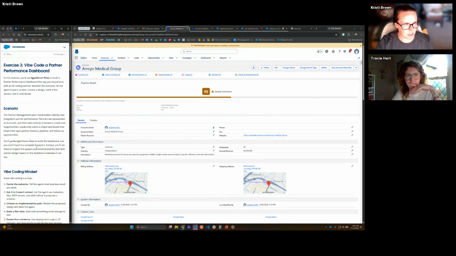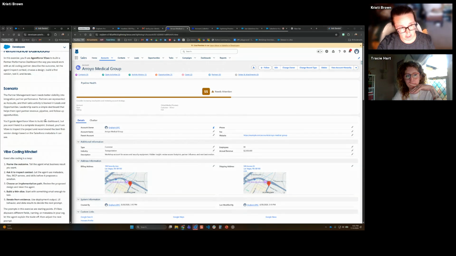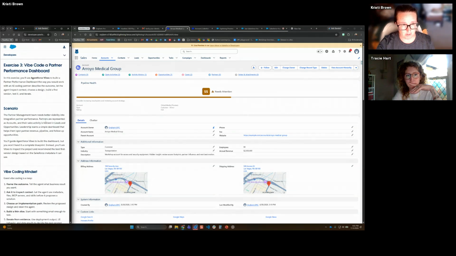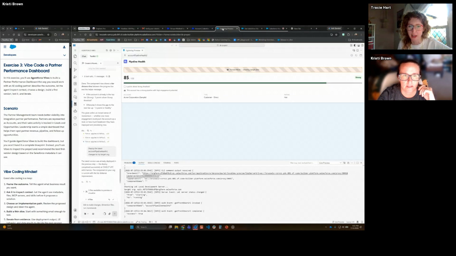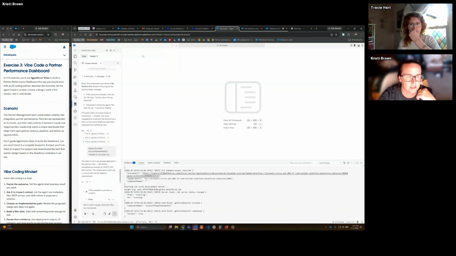Well, let's do exercise 3 then, vibe code a partner performance dashboard. And this one I actually haven't done yet. So doing it for the first time, Tracy had all sorts of errors. So many errors. This is the one where I think let's do exercise 3. It puts a good pin on this workshop. And also, once again, since I am the Sherpa of bad luck, I can tell you guys the errors that I ran into so that if you run into them too, you can bypass them because I figured out how to get around them as well.